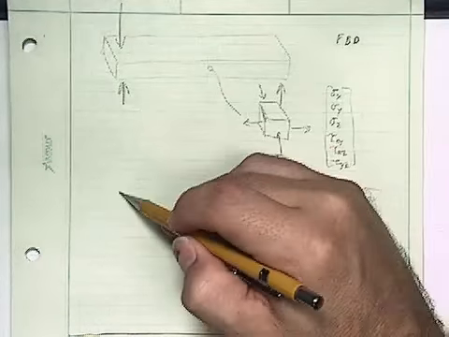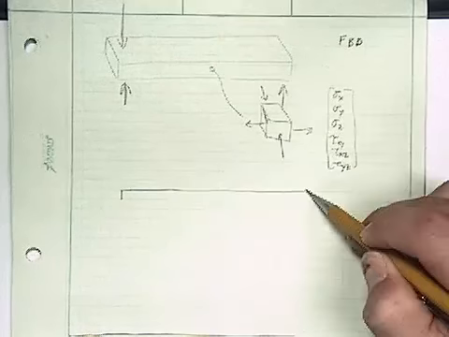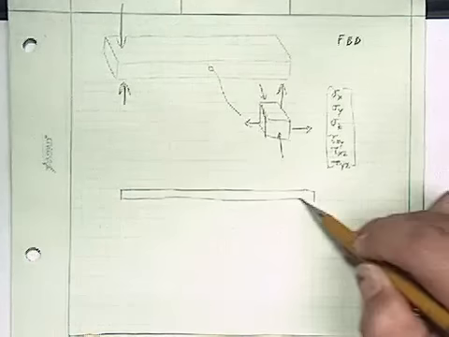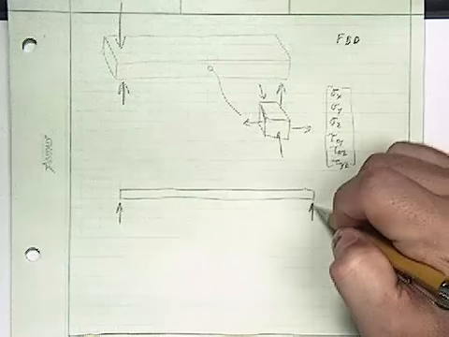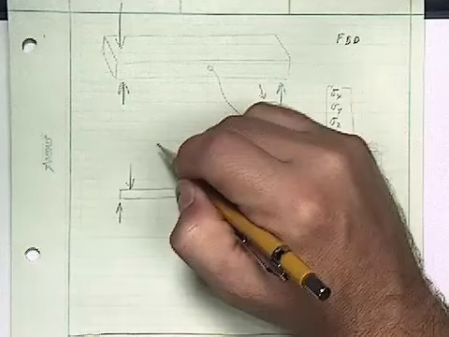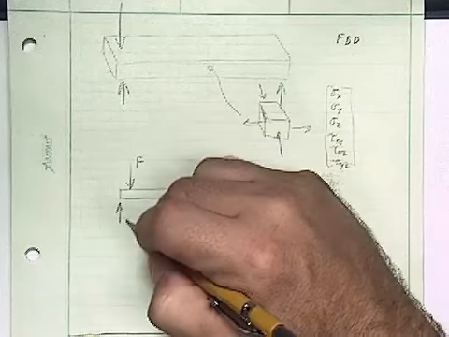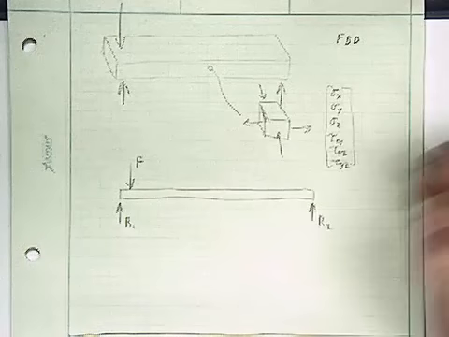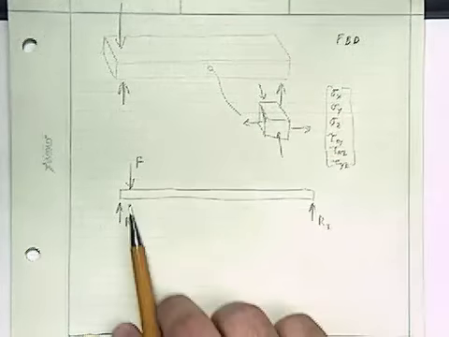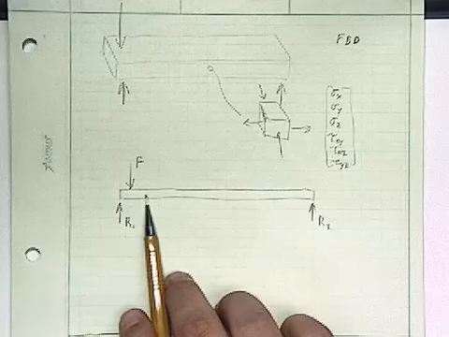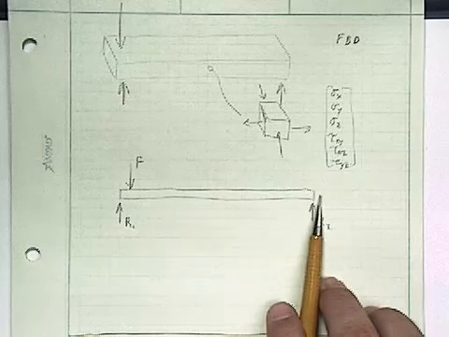In other words, I can express the beam maybe something more like this. Okay, you've probably seen something like that. We've got some reaction forces here and maybe some load. We'll call that F for now. We'll call this R1 and R2. And now again, what I want to be able to define is the loading that's occurring at every location in the direction of the beam.